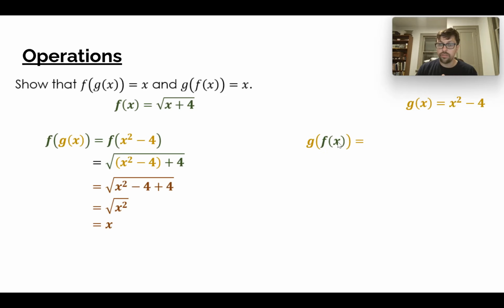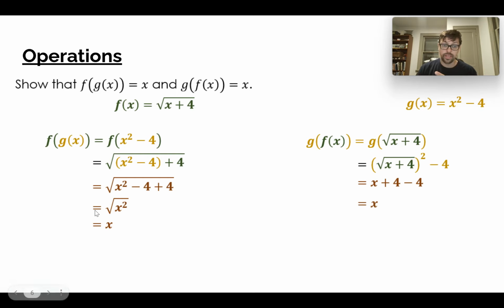Over here, I've got g of f of x. f of x is the square root of x plus 4. So I'm going to replace that here, and that's telling me, hey, take the square root of x plus 4 and put it where x is in g, okay? So I put parentheses around it and I square. It does matter this time because I want to square all of that square root. If we square a square root, those operations undo each other. So we're left with just the x plus 4. And then we do our plus 4 minus 4. That's just going to be 0. So we get just x. So we have just shown that f of g of x equals x, and g of f of x also equals x.